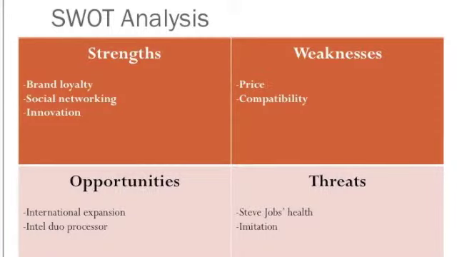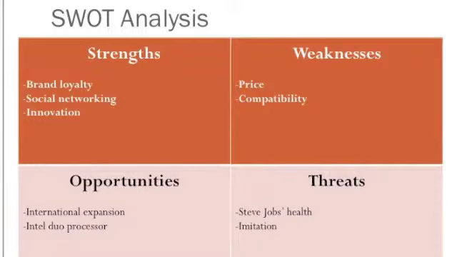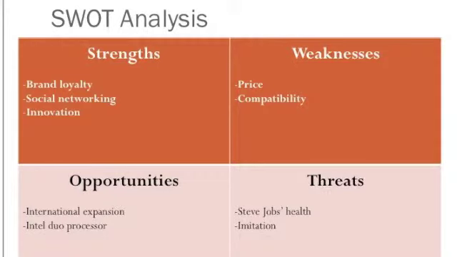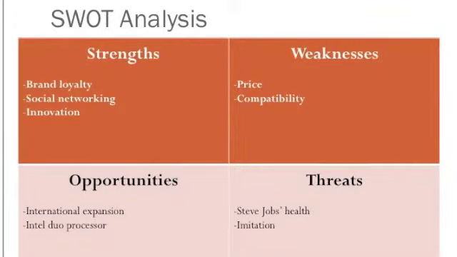Up until recently, Apple's products were not strong enough to be business capable. Their capability has changed since they started using the Intel Duo processor, allowing them to use Windows products, but Apple still has a long road ahead. The Intel Duo processor is a huge opportunity for Apple. A second opportunity for Apple is to look global, which will be discussed further a bit later.